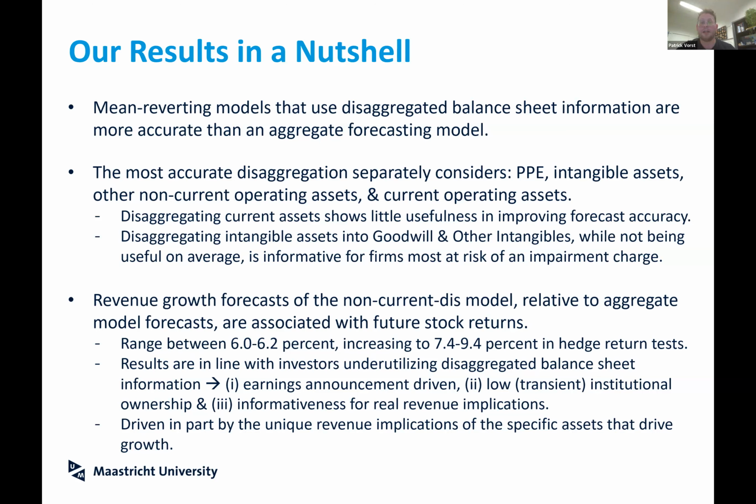And then finally, we also see that, if we predict the revenue effects of our asset growth predictions, you see this coming back in real revenue improvements. Basically, the firms for which we predict high asset growth look like firms that were not doing too well today, but are really catching up in the upcoming years. In part, we also find that the return effects are driven by the fact that if you use disaggregations, you can incorporate that $1 more of PPE has a different revenue effect than $1 more of intangibles or $1 more of current assets. And it also seems that incorporating this is partly responsible for the return results.